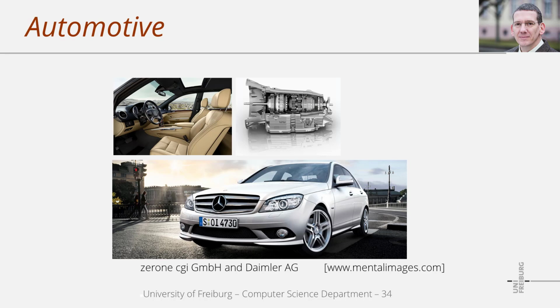Similar motivations hold for other application areas, such as automotive design. Here, photorealistic renderings are used, for instance, in so-called car configurators, where customers can choose colors and materials of the car interior. Or renderings are being used for illustration purposes of certain parts of a car, or renderings of the entire car are being used in ads and commercials.